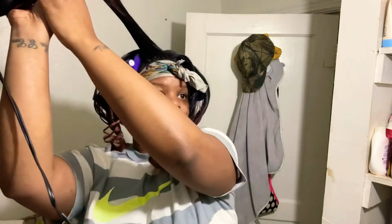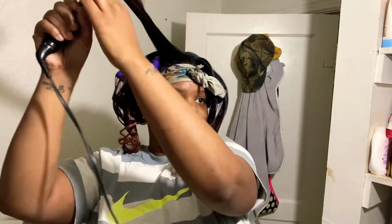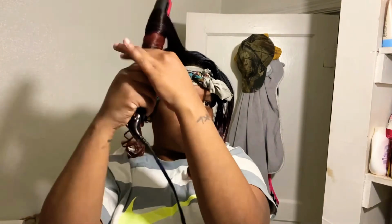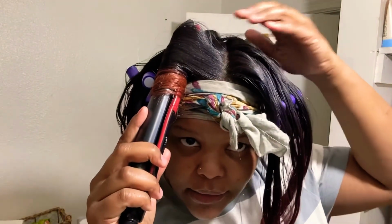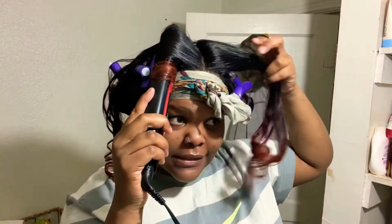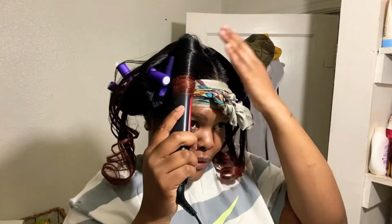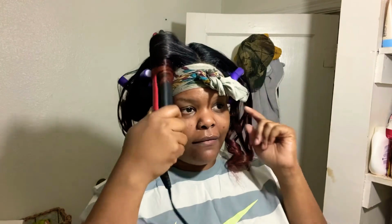So just going to wrap and roll. Wrap and roll. So this middle part is popping, the lace is popping. It's really nice lace to be $24.99 back here. And with that hair, you get three bundles and the closure. I think that was $27.99 if I'm not mistaken. So yeah.